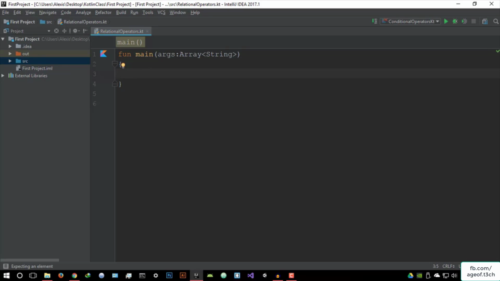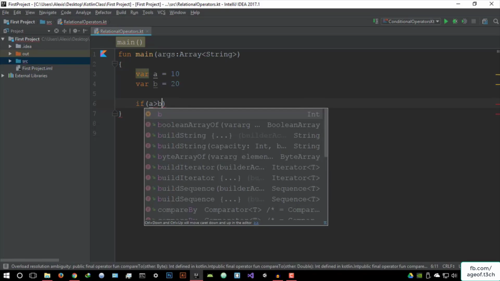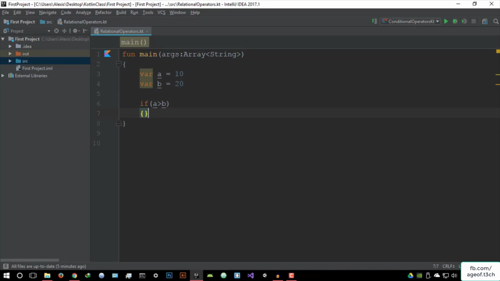So if I was to do a simple test program to explain this to you, so if we say variable a is equal to, let's say, 10, variable b is equal to 20. Now if we were to say a is greater than b, that's not how you would basically put it. So if you are to use an if statement and we were to say if a is greater than b, which it's not, it should basically print out something here.